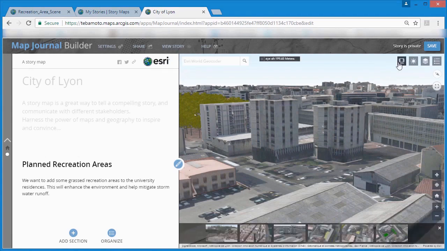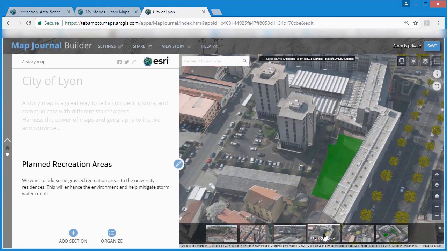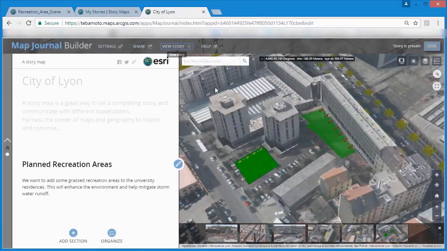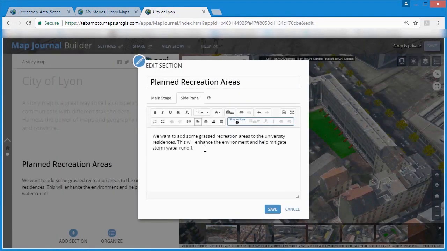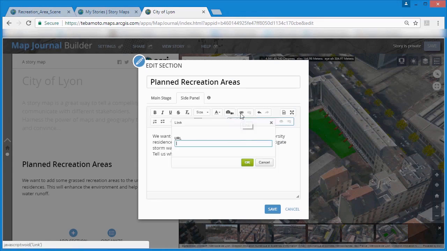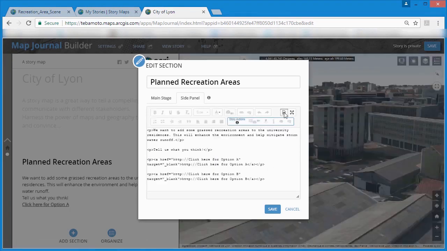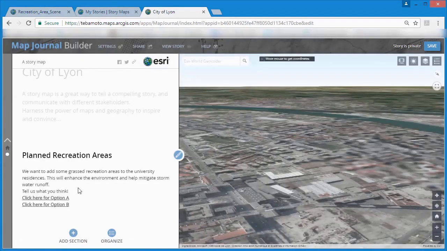Now, as well as sharing information, we'd like to collect some opinions as well. So by editing the side panel, we can add buttons or URLs that stakeholders could click on in order to share their preferences. We're able to edit the HTML code to customize the look of the side panel and better tailor our story so that not only are stakeholders being given information, they're giving us information as well.